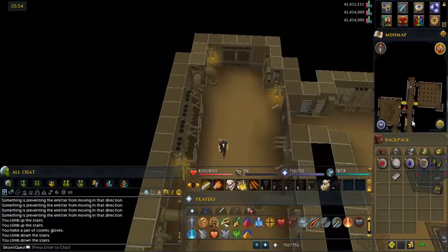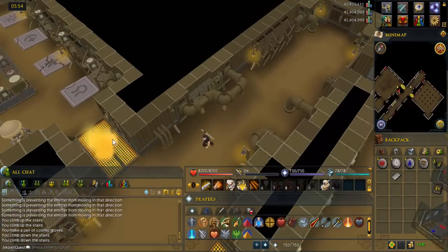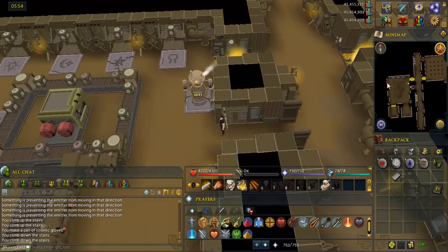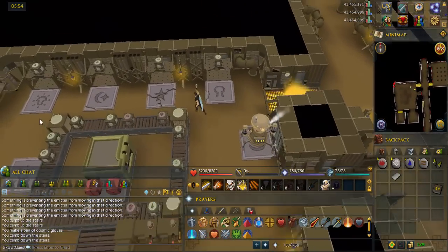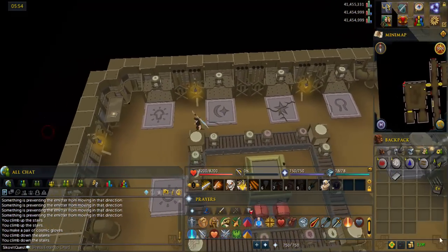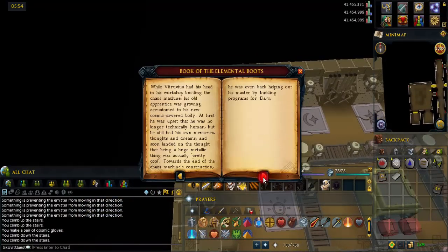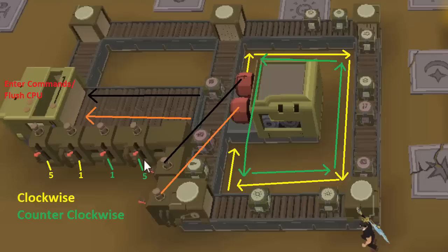Go into a room to the southwest. Take the shabby book in the northwest corner and read it. You have to do another puzzle. Once again, I can give you the solution, but you need to have a basic understanding of how it works first.